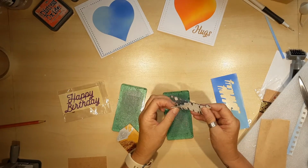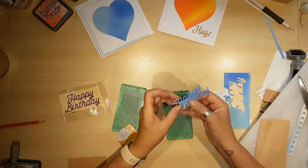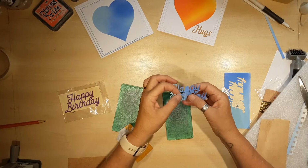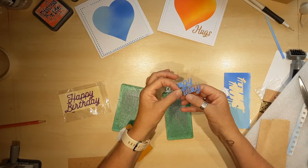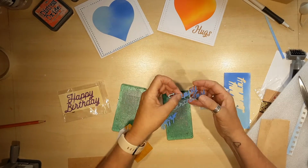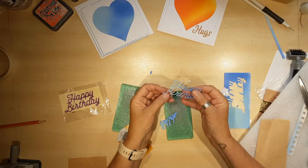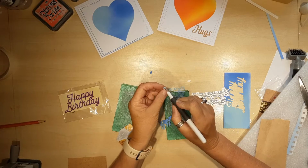Right, now again, this is a bit flimsy like this, but I'd be tempted to cut out a gold from whatever I did previously.